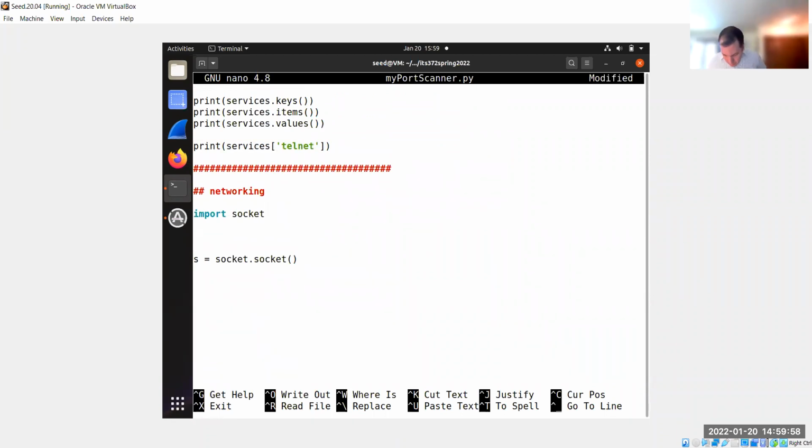All right. We're going to set a default timeout. So I'm going to say socket.setdefaulttimeout, and we're going to set it to about 2 seconds. Computers are really fast, so not too long. All right. And now, once we have this, we can connect. So I'm going to do s.connect.